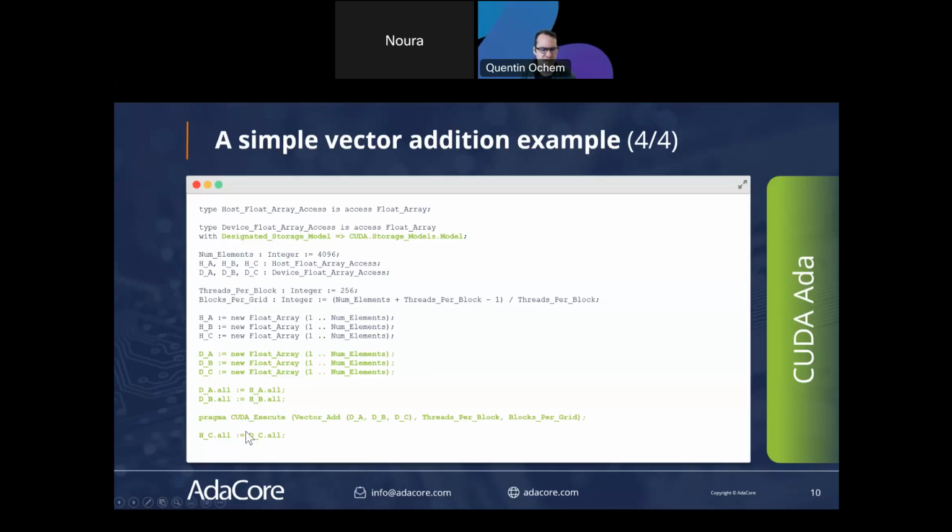Now you can see the next call, which is the actual call to the GPU. And sure enough, I'm passing here the 3 parameters. I'm providing a number of threads and a number of blocks, just as before. And then finally, I'm going to run that copy in the other direction. So here you can already see that thanks to the fact that I'm using Ada, there is some level of type safety that I can inject in the processing in order to maybe avoid certain mistakes that would be more difficult to avoid if I were doing C.